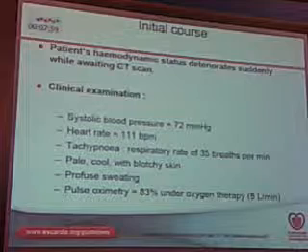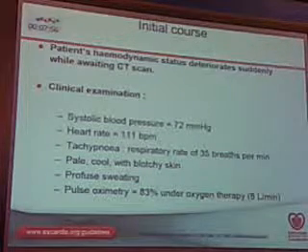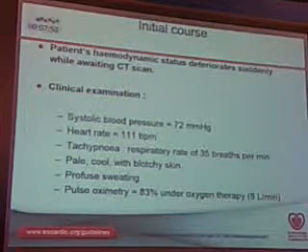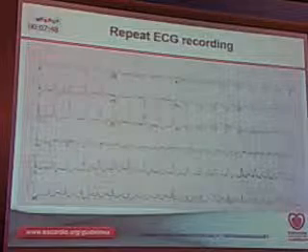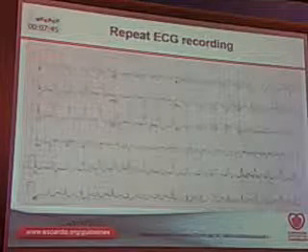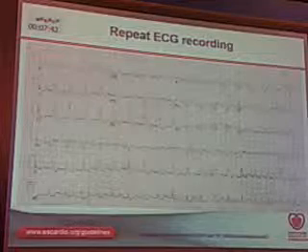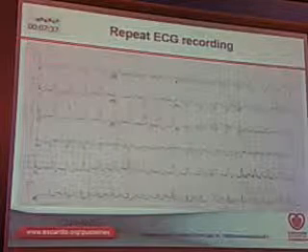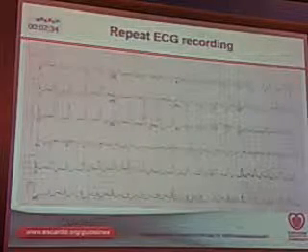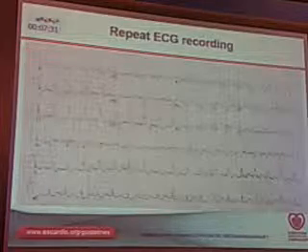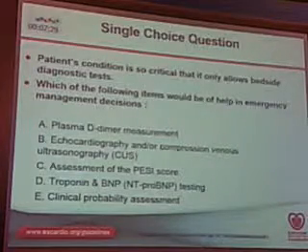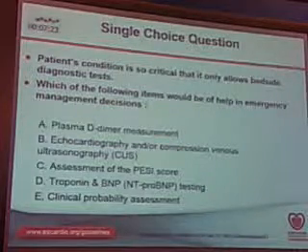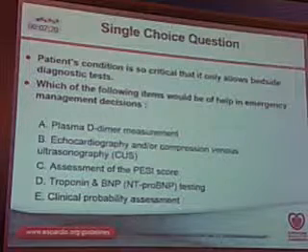Now, the patient's hemodynamic status deteriorates suddenly while awaiting the CT scan. So she's more hypotensive, more tachycardic, more tachypneic, so basically doing worse, with 83% on pulse oximetry. You can see there are changes now even more severe in the ECG, with widening of the QRS, axis deviation, it starts to develop some sort of bundle branch block morphology, and right strain, so clearly not doing well. So in this condition, it's so critical that it only allows for bedside diagnostic tests. So in this case, I think we have more or less the answers, so I will probably move forward.